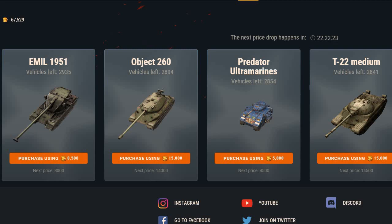It's a tier 10 tank. What can I say? It's a tank I liked before the buff, or the change, I should say. The buff to its armor is not as good as the speed, in my opinion. I miss its speed. It's still a solid tier 10 tank, but I would say it's just middle of the range, or maybe near the bottom, unfortunately, for most players. So I don't think I'd be picking this up until it hits around 10k, 10 or 11k maybe.